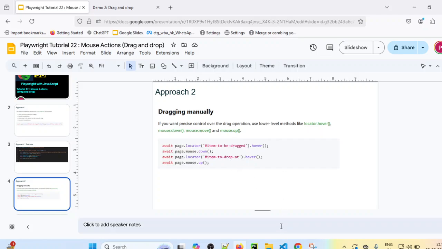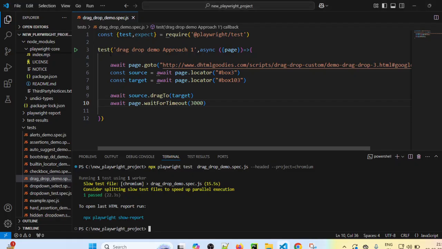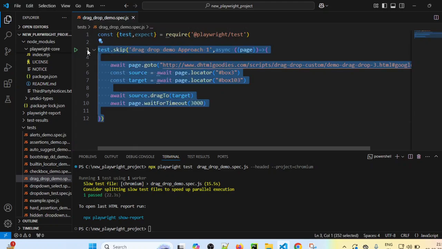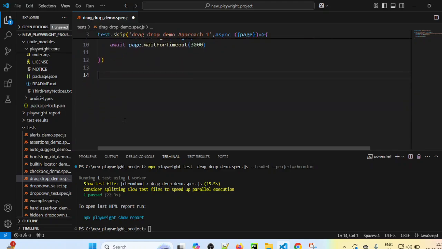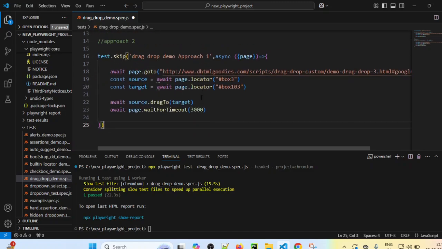Let me show you practically again. I am just using test dot skip here. I am copying this and creating one more test here for approach 2. So now we will see approach 2 of drag and drop.